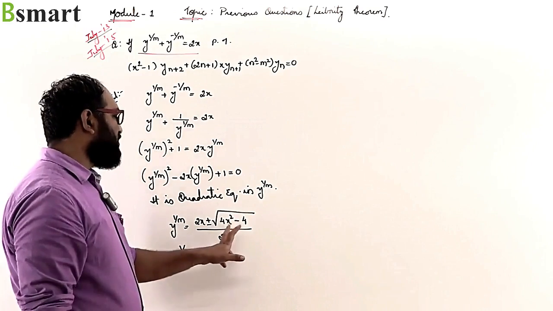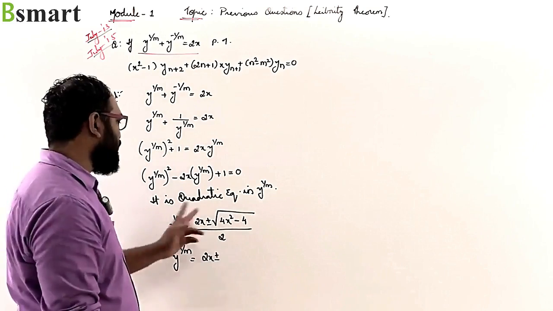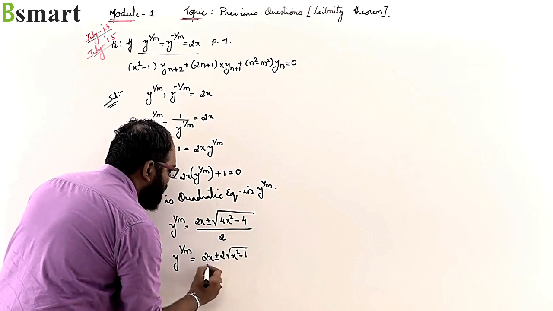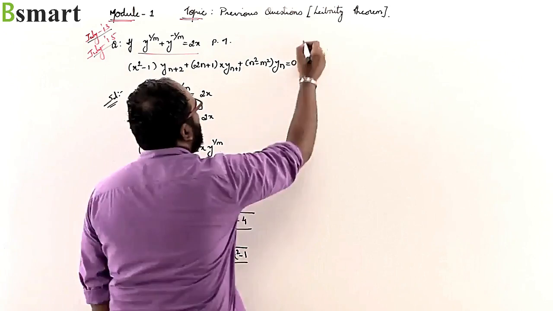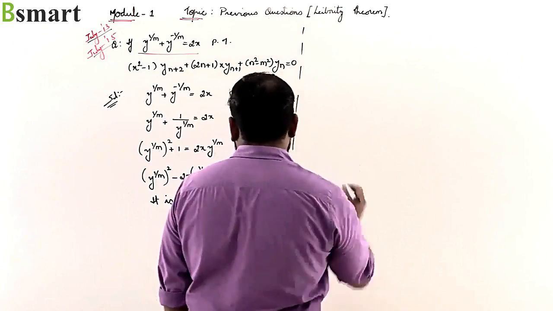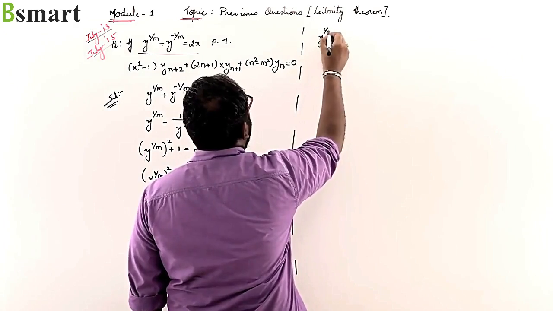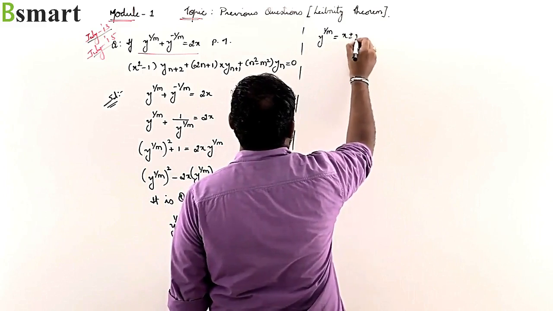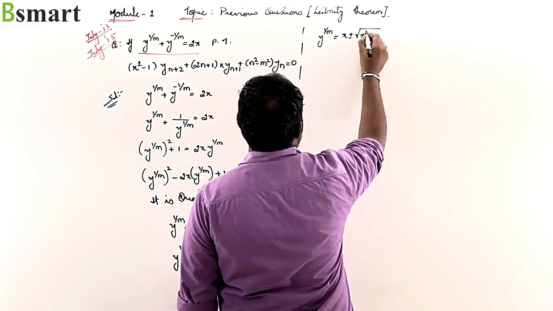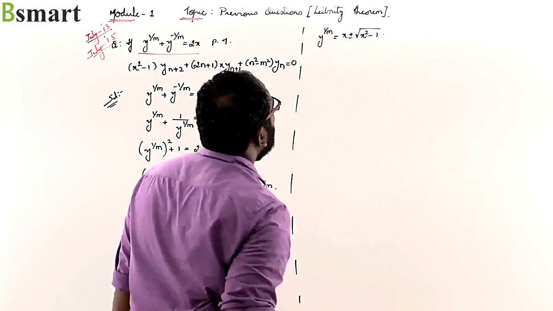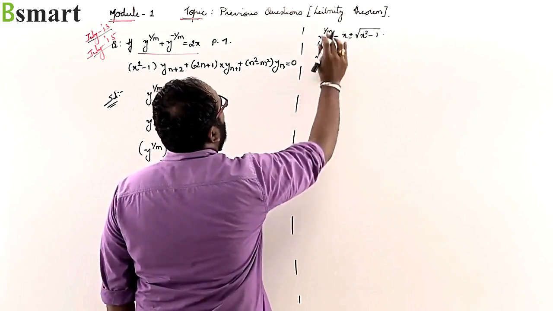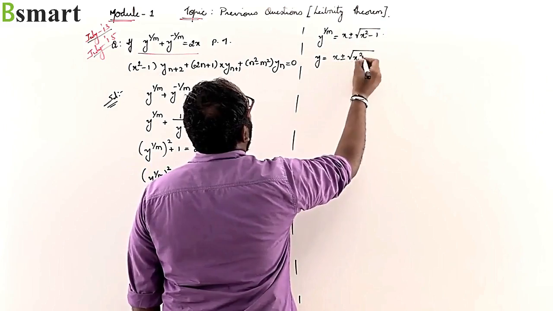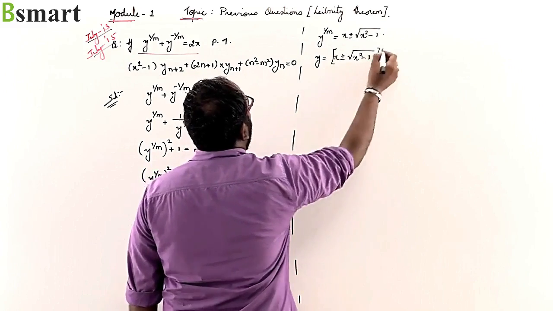Now, so this is y to the power 1 by m is equals to 2x plus or minus. Now, from these two terms, I'll take out 4 common. So if 4 is coming out of the root, that will be 2 into root over x square minus 1 by 2. Or the value of y to the power 1 by m will be equals to, if we take out 2 common, so 2 will get cancelled, that is x plus or minus root over x square plus 1, minus 1. Now, so y is equals to, I'll apply power m on both sides.